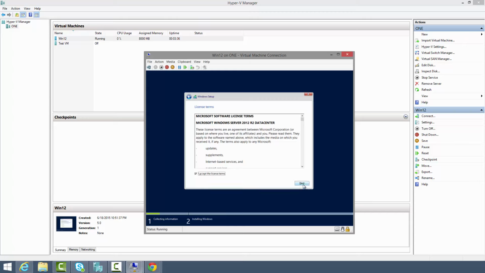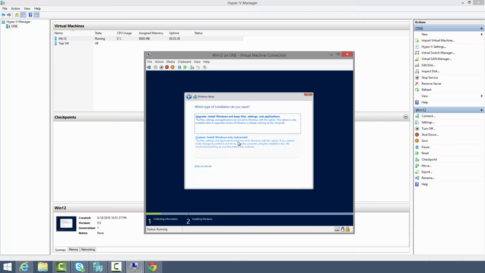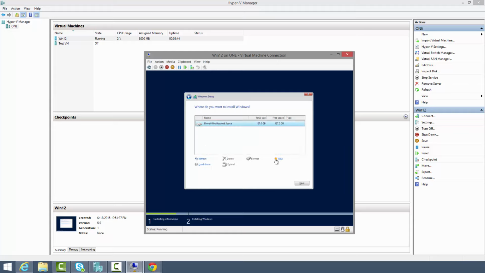Accept all the license terms. Next. In this option we are going to select the bottom option. Here we have unallocated space, so we first have to allocate the space. I will allocate all the space. If you want to divide it into two drives like C drive and D drive, you can always do it from here.